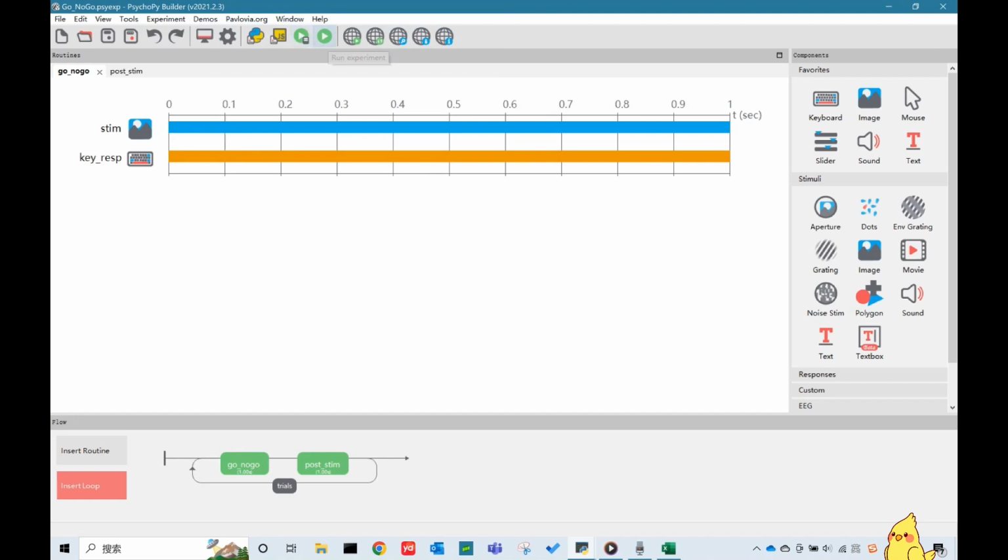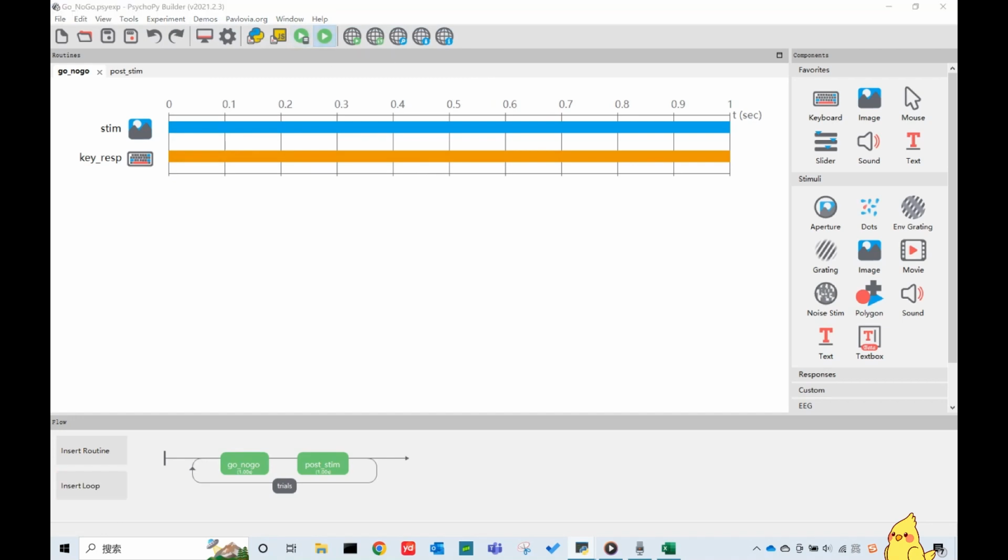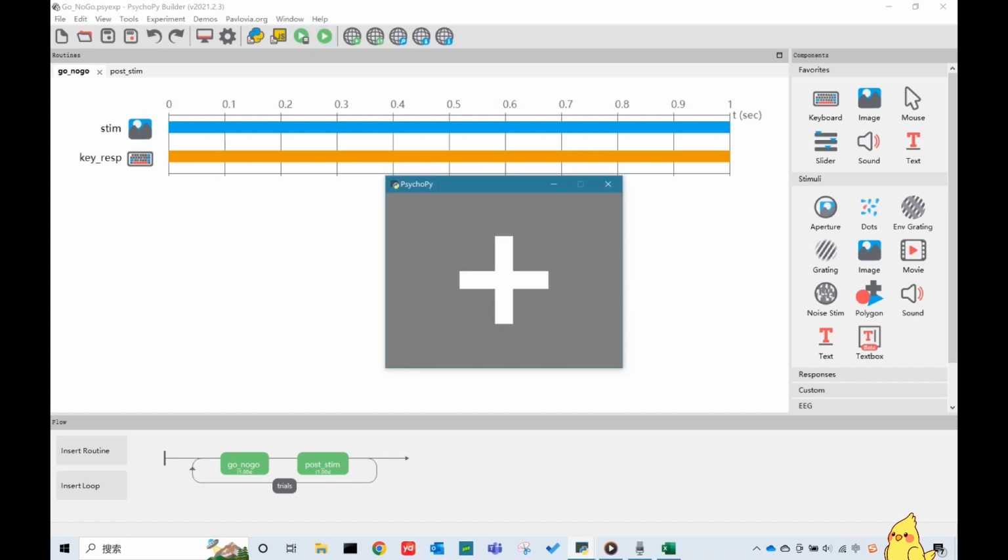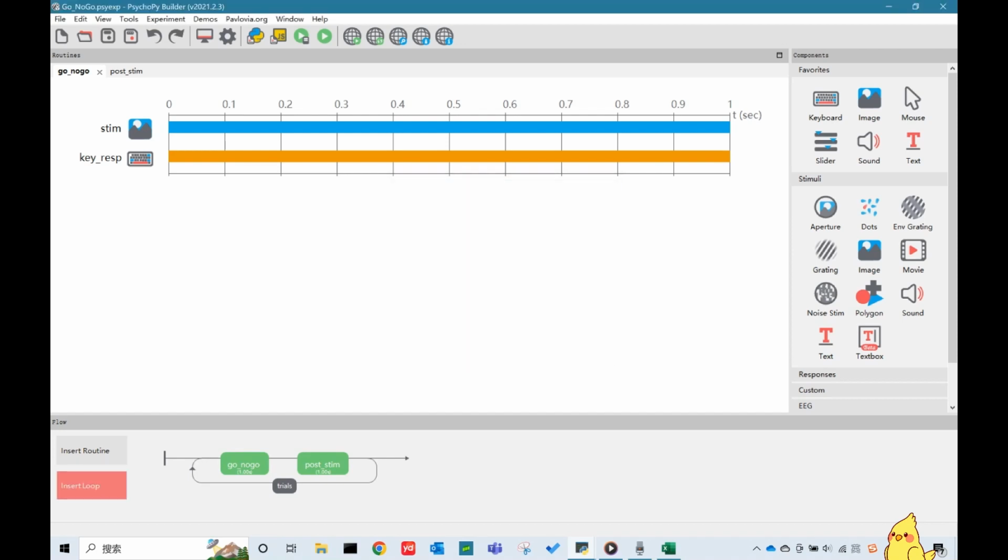Okay, now let's run the script again to see whether it works. Great, it works well.